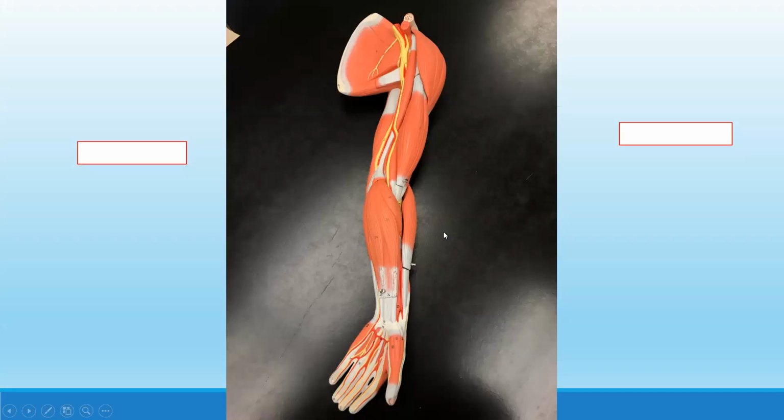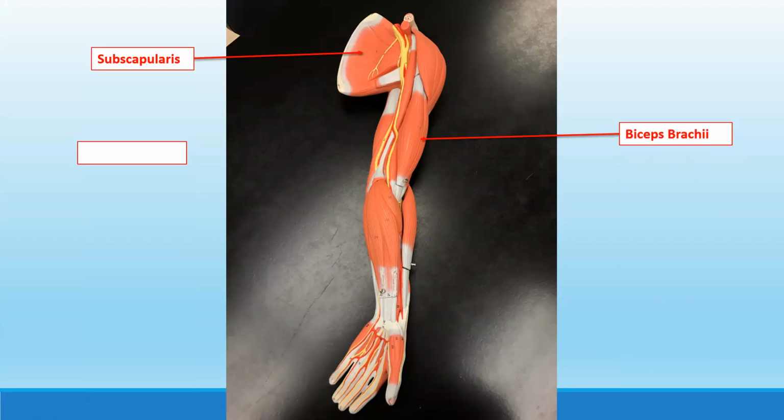And let's take a look at this now. Okay, so we flipped the arm over. We're looking at the posterior surface of the arm. We can see there is the subscapularis located in the subscapular fossa. And for frame of reference, there's the biceps on the top and the triceps on the bottom. Biceps, triceps. And then here's the fourth rotator cuff muscle, the subscapularis right here.